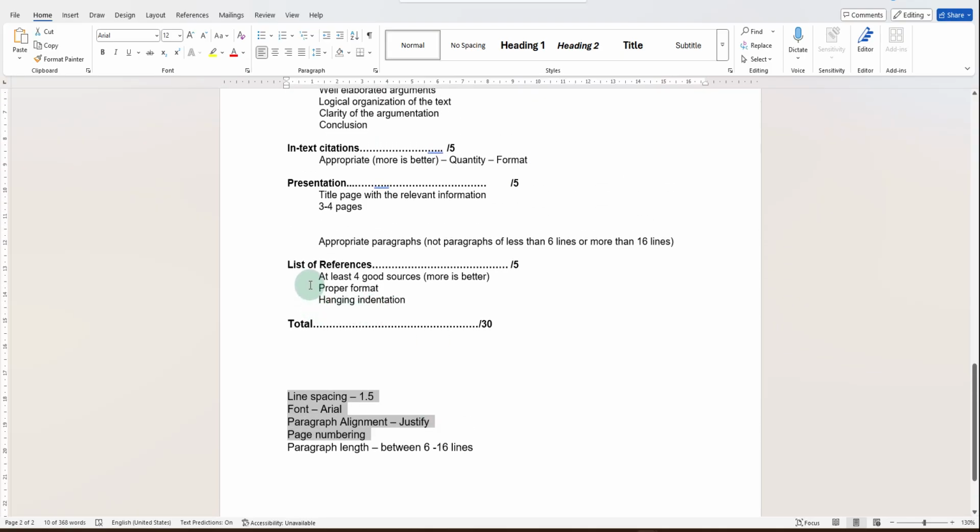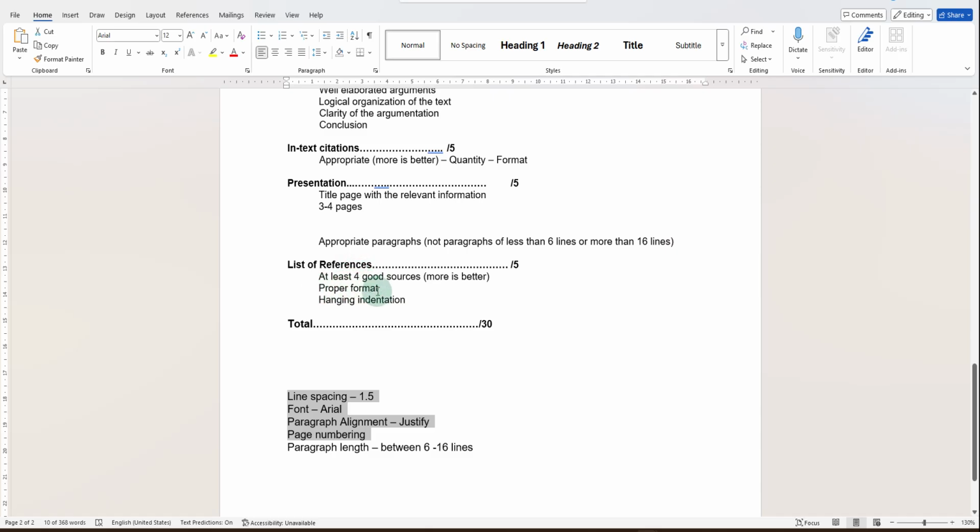Now, if I come here for your references, it's extremely important you respect this. You use hanging indentation. Some were using different indentation, but it wasn't hanging indentation. I had already made a video last time and posted it on how to do hanging indentation. Take a look at the video I had posted on Layer. Now, for you to have the proper format, actually some even had less than the required amount of sources. It's important for you to have at least the minimum. If you have less than that, then you will be losing marks.